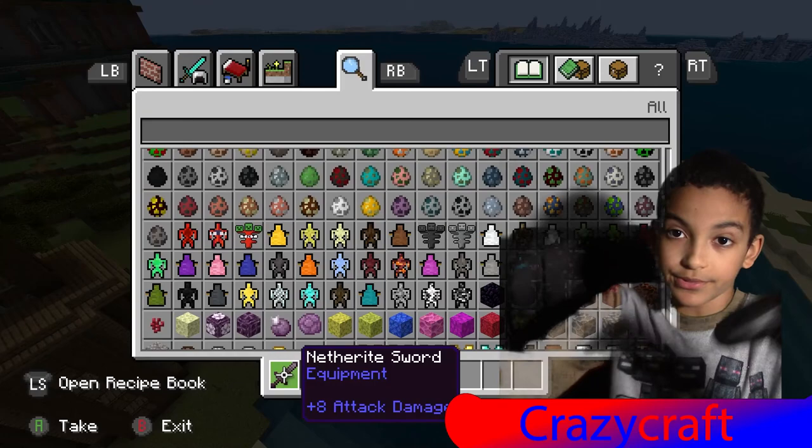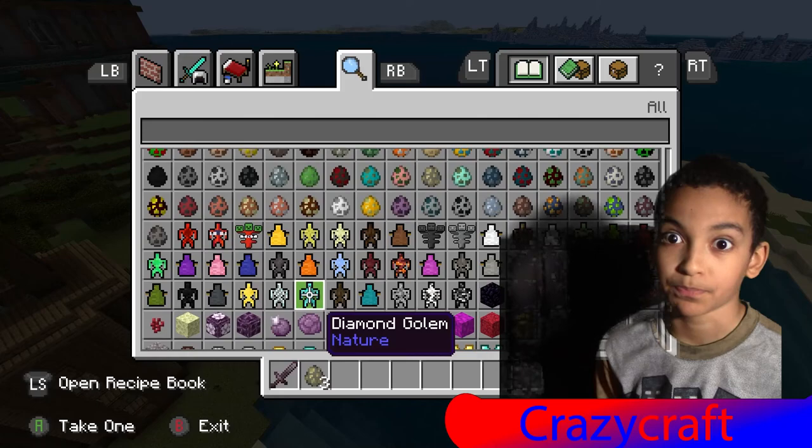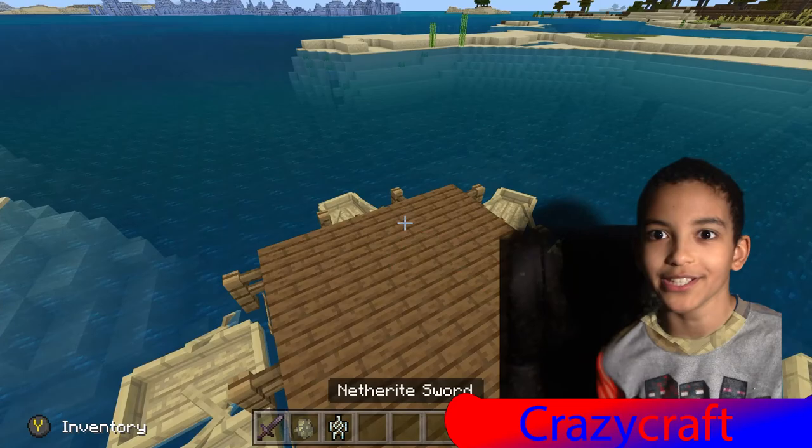So, the diamond golem, now they all have the same damage power, just so you know. But here's when it gets interesting, because not only is it already better than Golems Plus Plus, I guess I shouldn't say Plus Plus, it's that you also get cool golems with special abilities, like the glass golem. He can literally only take one hit, so he's kind of like a joke.